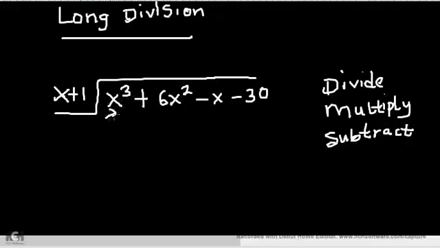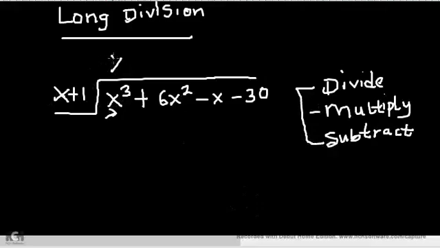The very first thing I'm going to do is start with the very first term here, which is x raised to the power 3 divided by x. I'm only concerned with the first term as I divide and subtract, so that at the end of the day I'll keep on going through this sequence until I have my final remainder. So let's start. x raised to the power 3 divided by x.